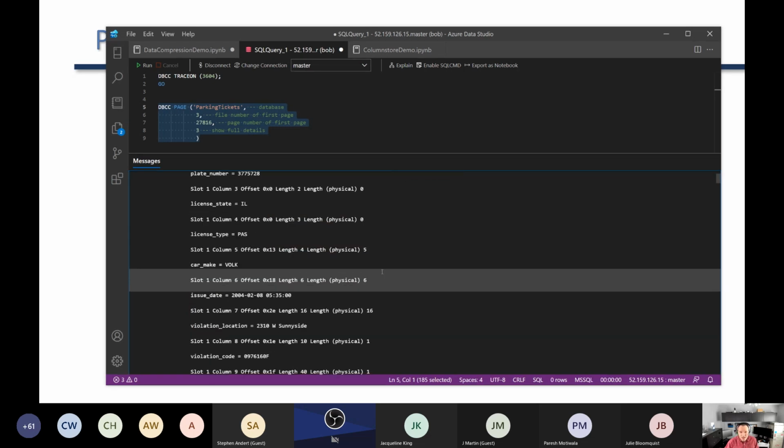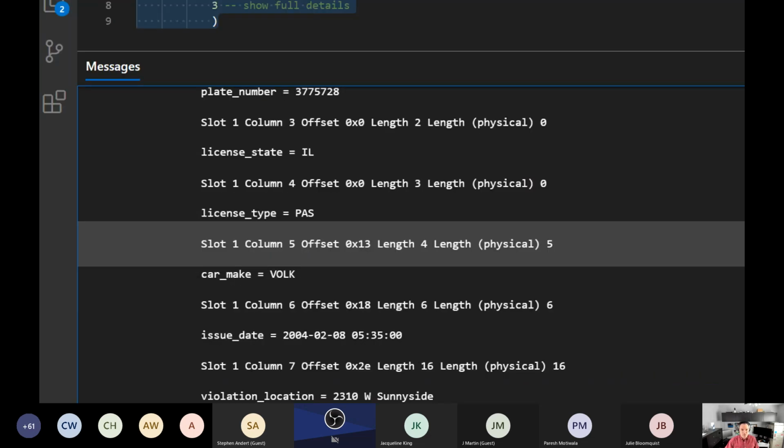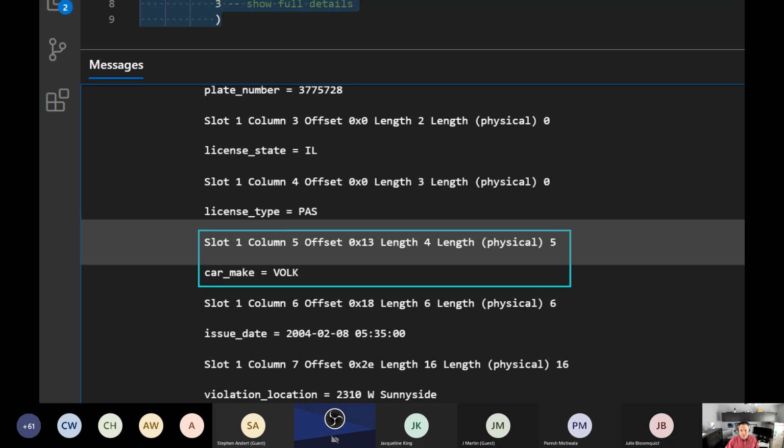Now here's one where compression doesn't help us, right? Length 4, length physical 5 for a Volkswagen. So to me, what that says, and I could dig deeper into this, but what probably happened is our anchor value is not Volkswagen or not anything close to it. So remember from the example, we're storing 0 and then the value. So that's probably why our physical length is actually longer than the length that it is, because it has to have that 0 pointer that says, hey, ignore the anchor row and then go on from there. So you can see that compression can actually take up more space in suboptimal cases here.